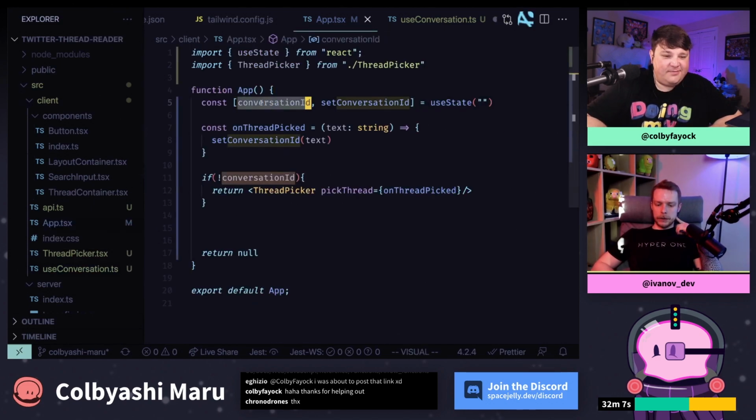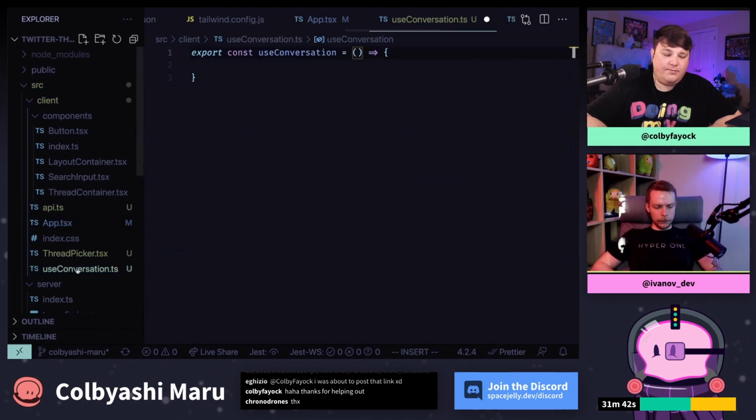So every time this conversation ID changes, our app will re-render, but also if we pass it to our hook, it will be recalculated. So it can recalculate the data. For example, when you use memoized values, that's another kind of computed. Or our custom hook will be effectful. Every time the conversation ID changes, it will perform another request, fetch the Twitter thread, and return it from the hook.